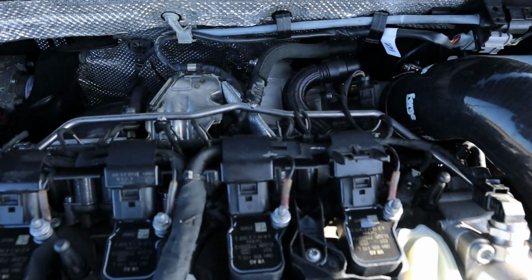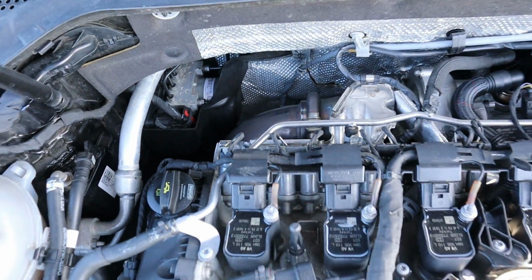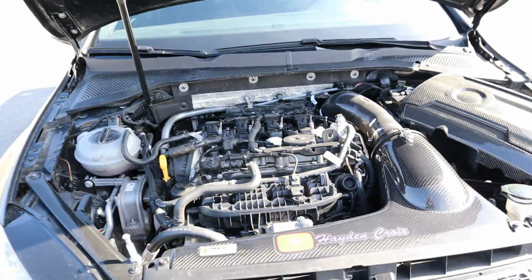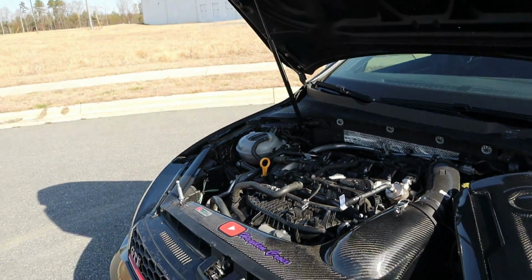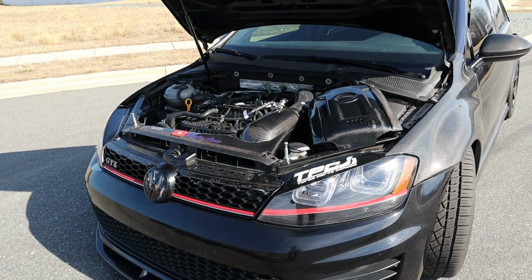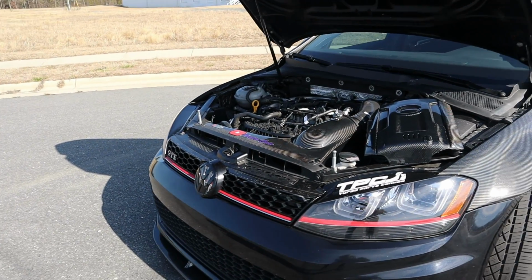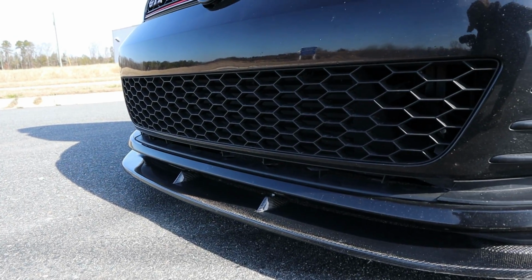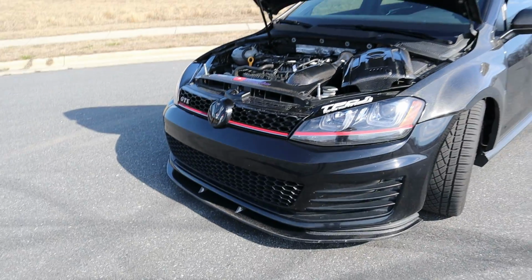And this TPC 20 turbo is actually paired to a Megan Racing catless downpipe. It's 3-inch in diameter, and that feeds all the way into our custom catback exhaust that we have had made. It is a full 3-inch catback using a Vibrant ultra quiet resonator, as well as 2 universal performance mufflers in the rear, headed out to those quad tips. We are also running a CTS front mount intercooler. It is blacked out though, so you guys can't actually see it.